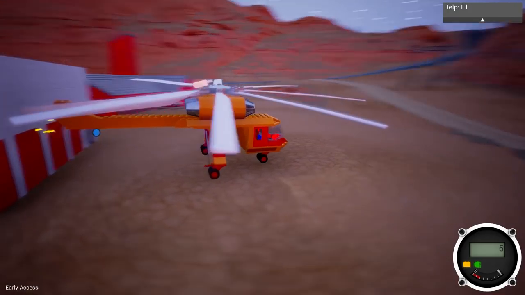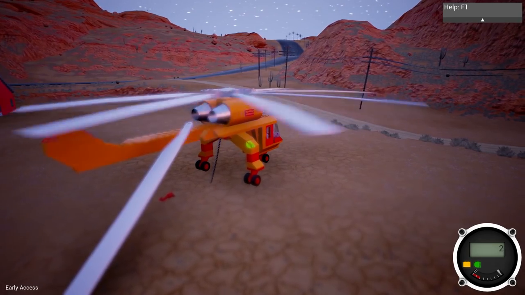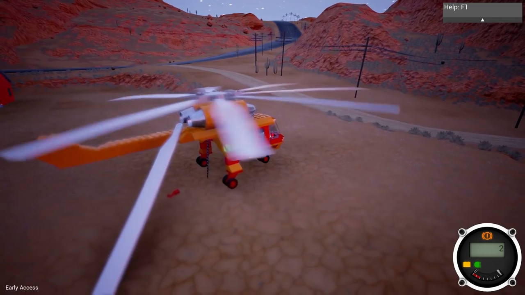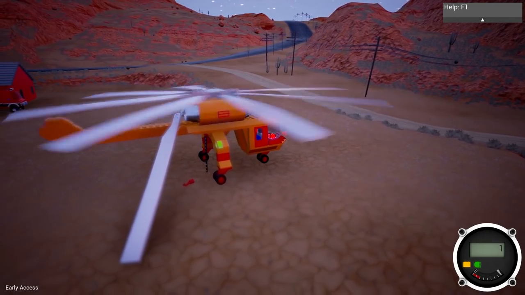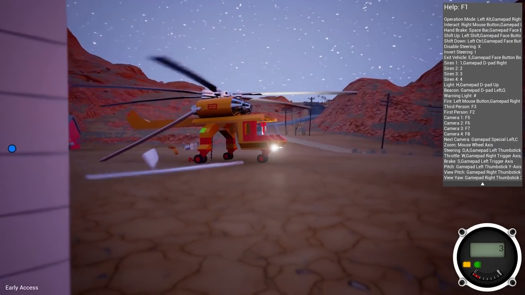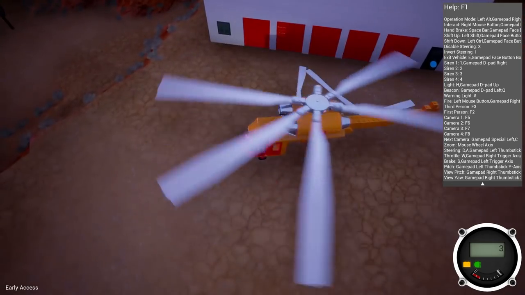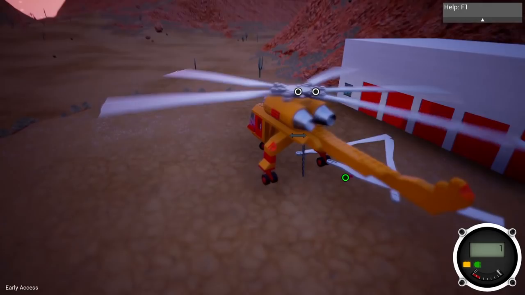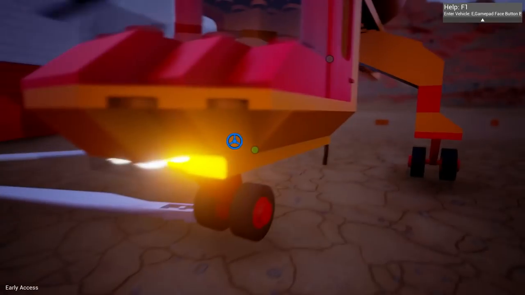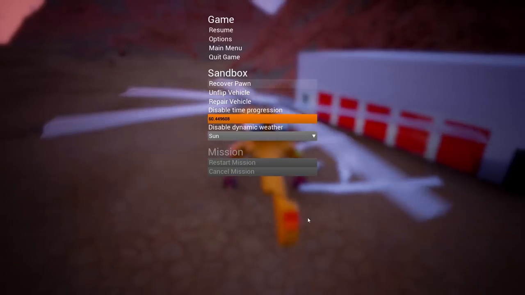Go forward. No. Come on, man. We're missing a piece. We got the propellers going, and I'm outside of the vehicle. This is not good. I'm not quite sure how to lift off. Mistakes have been made, and I'm outside of the vehicle again. Okay. This is a mess.